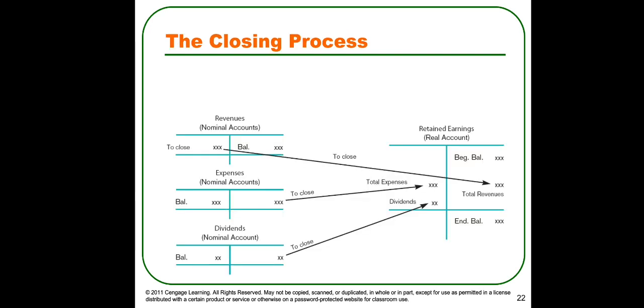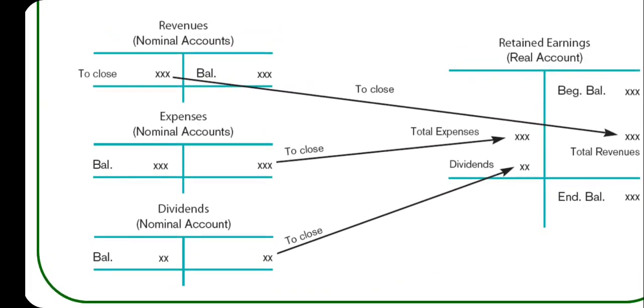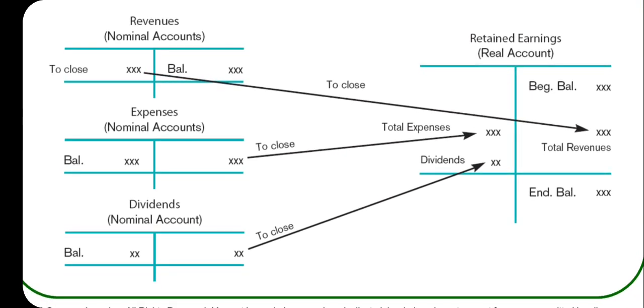Okay, and then how to do the closing entries? To do the closing entries, you have to close all the nominal accounts. At the end of the year, at 31st of December, you calculate the total balance for every revenue and expenses account, and then you create a new account called retained earnings. So the revenue account balance will appear in the right side of the retained earnings account, and then all the expenses account balances, you have to show it in the left side of the retained earnings account.